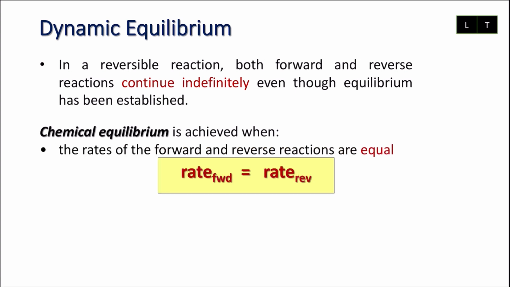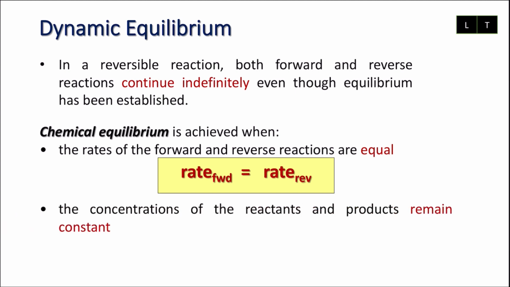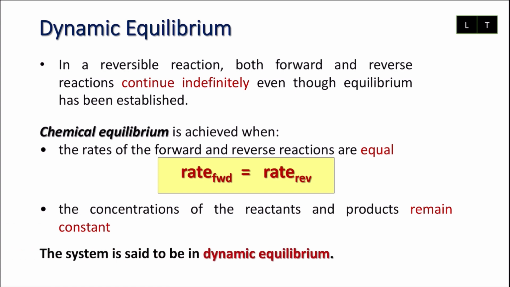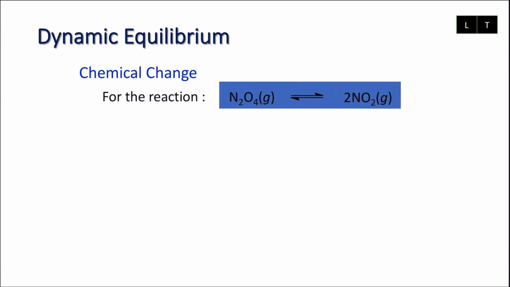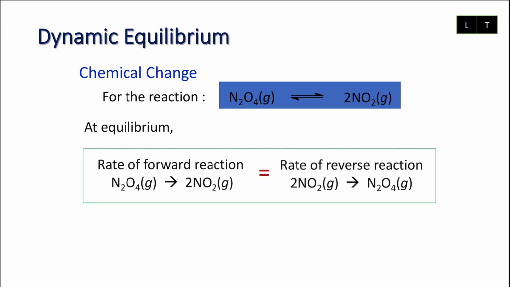Dan di sinilah kita boleh anggap chemical equilibrium sudah dicapai apabila dua condition. Yang pertama, rates of the forward and reverse reaction are equal. Dan yang seterusnya, the concentration of reactants and product remain constant. So bila dia remain constant, inilah yang kita faham sebagai the system is said to be in dynamic equilibrium kerana concentration sudah constant. So kalau saya nak be specific based on reaction yang saya discuss tadi, you can write it down at equilibrium, rate of forward reaction iaitu reactant hasilkan produk sama dengan rate of reverse produk hasilkan reactant.